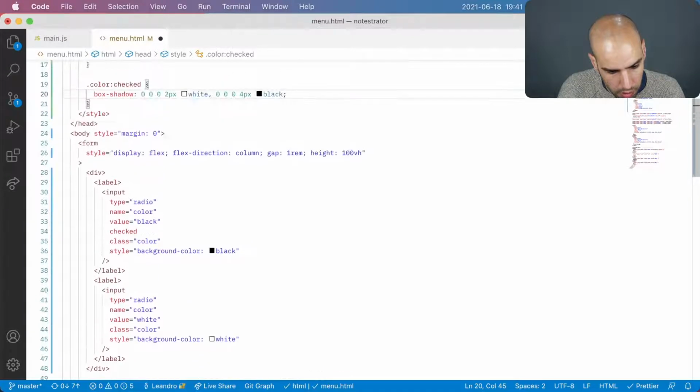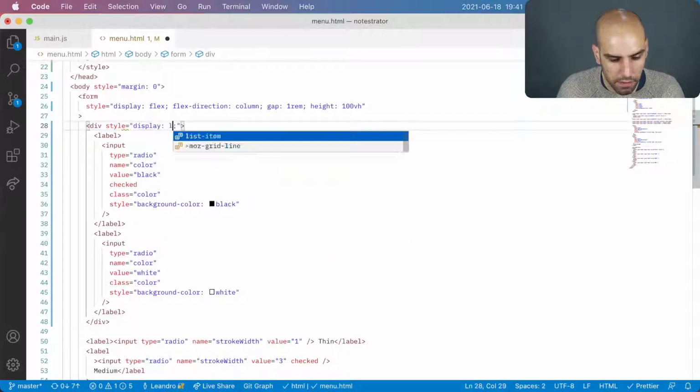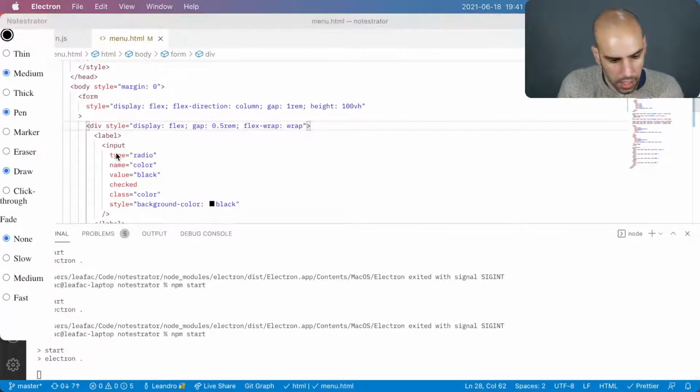So now all we gotta do is come here to this div and say that it's going to display flex with a gap of maybe 0.5 rems, and we want the flex direction to be, I don't know yet, we'll see, but I want this to wrap for now. So currently it would just be a line of these guys.